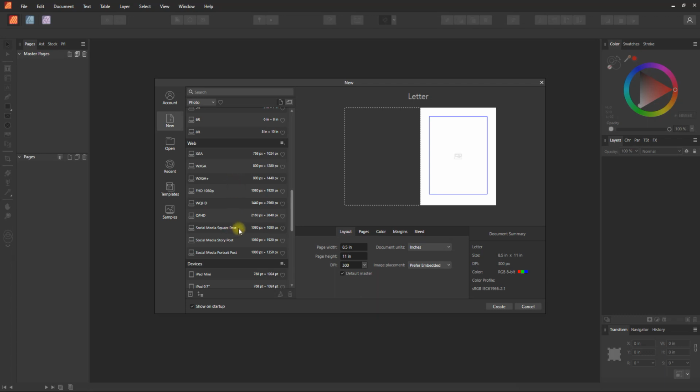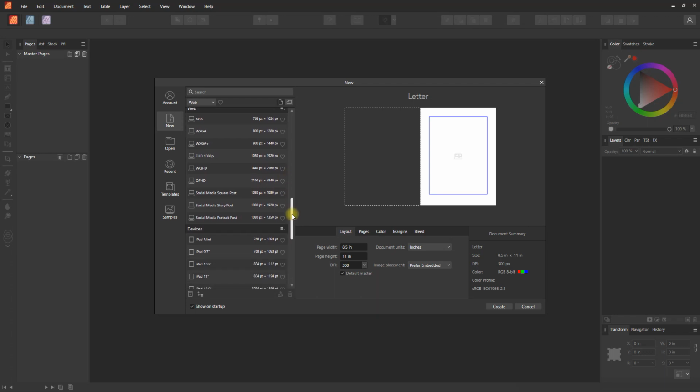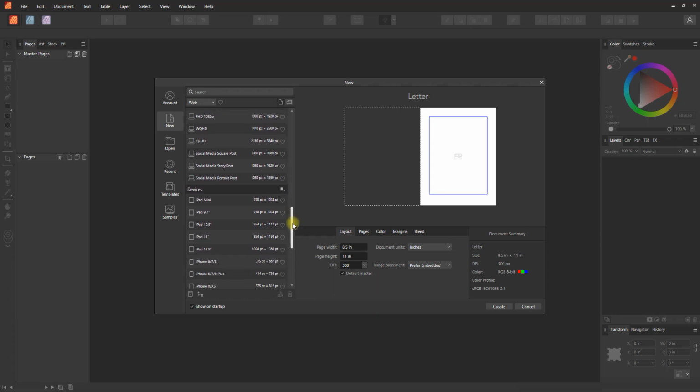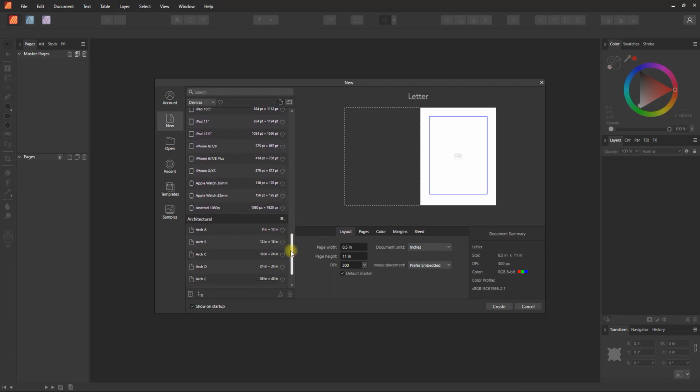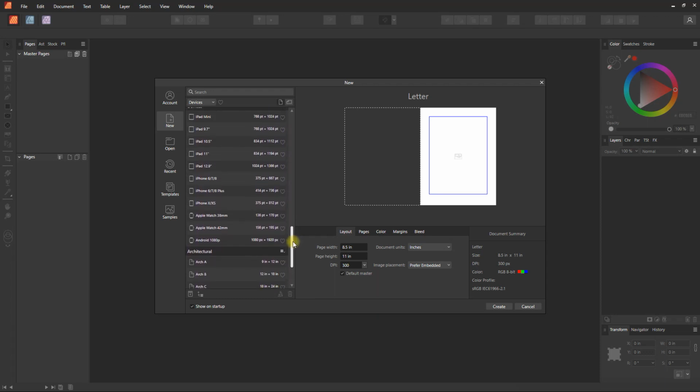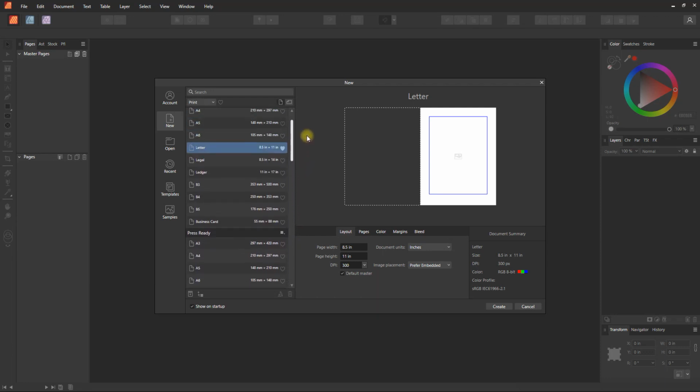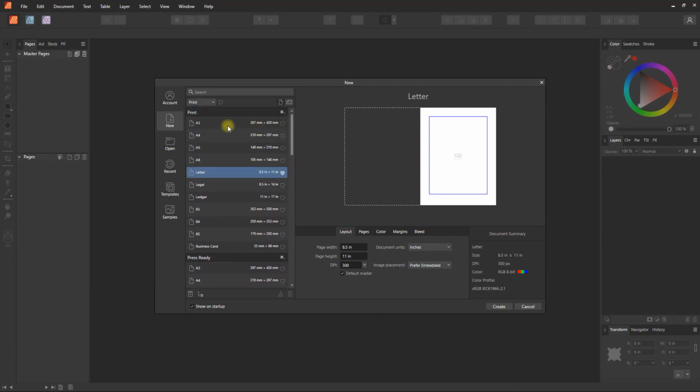And over here, the 1080 by 1080 pixels is mostly for Instagram carousels. And this one option is what I often use for that. Device options, and these are the ones that I don't really use personally. I just focus mainly on the print section.